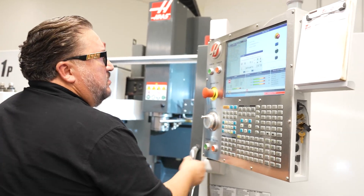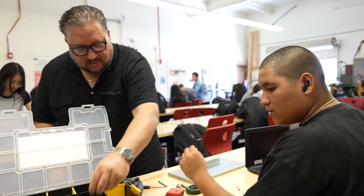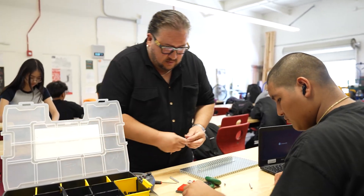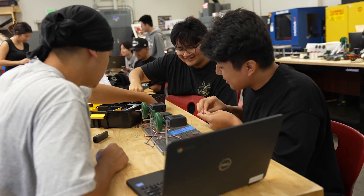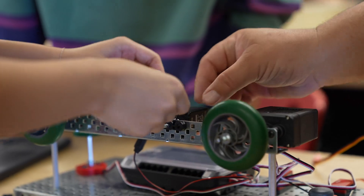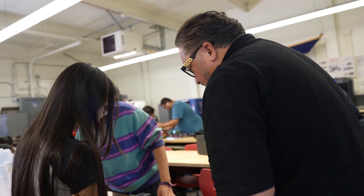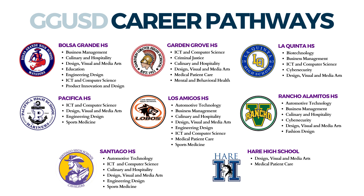We have a CNC machine, which takes out material from a solid piece of metal. I wanted to get a sense of how to build things and be more independent for whatever I choose, because I can use these skills for anything in life. This program helped me open my eyes — just in the fields of engineering, I would be able to explore more into what I want to be in the future. Someday, I hope to work for NASA to do space and engineering. In this video, you have seen two of our outstanding career pathways offered in GGUSD high schools.